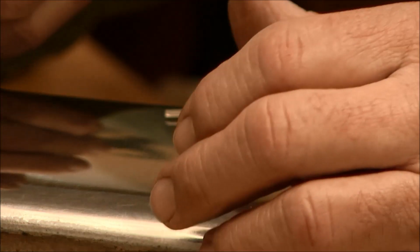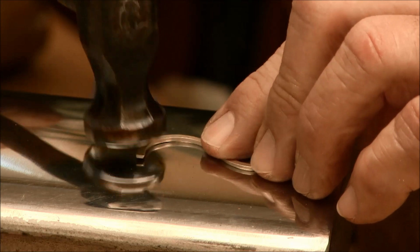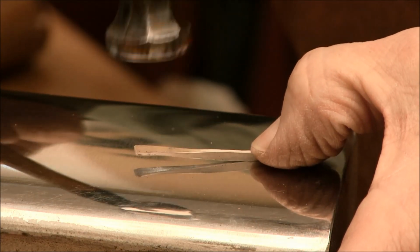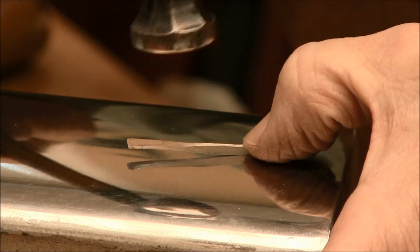So we'll simply take and start finishing off these wires and smoothing them down with the hammer. So let's take that double reversed wire. We can do the same thing. Just start planishing on it and overlapping the hammer blows, smoothing them out.